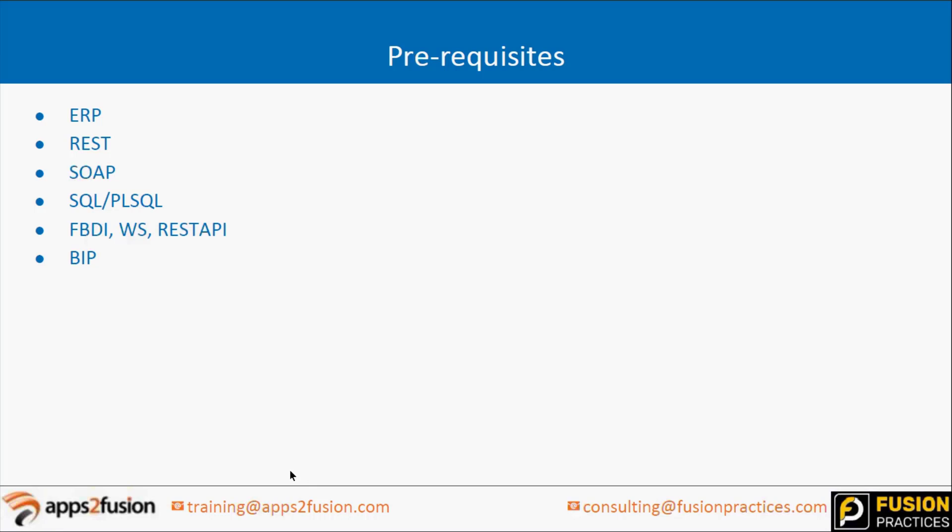Regarding SQL and PL/SQL, in OIC we don't have direct access. We will procure a database, install an agent, and do all our validations and PL/SQL procedures there. FBDI - File Based Data Import - is an option Oracle provides. You can load your file to UCM and then run a job which loads to the interface table, then run the import program. In Oracle Fusion cloud ERP we don't have direct database access, so we use FBDI, web services, or REST APIs to insert, update, or delete data - though only few modules expose all these options.